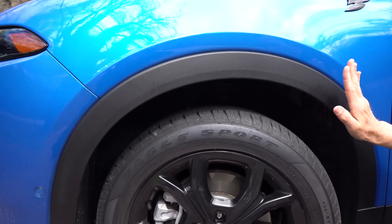Down below you can see the continuation of that flat black side sill extension. If you want it painted, you can go RT. When we look at the overall shape, one of the things that makes this look sportier than the CX-5 is the quarter window placement — normally it's in the rear pillar, but when you open up the rear door, the rear window actually comes with it. Look at that body line — it surfs right up into the rear pillar. All Hornets are all-wheel drive, and that makes sense because all CX-5s are all-wheel drive.